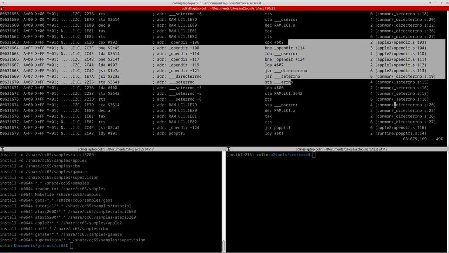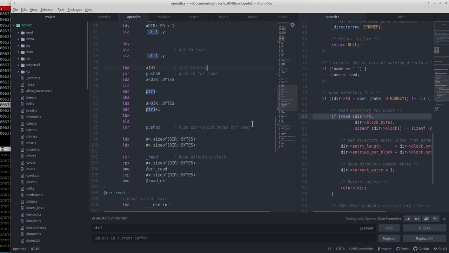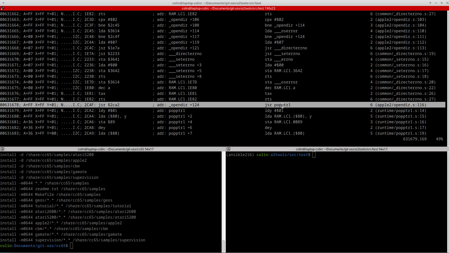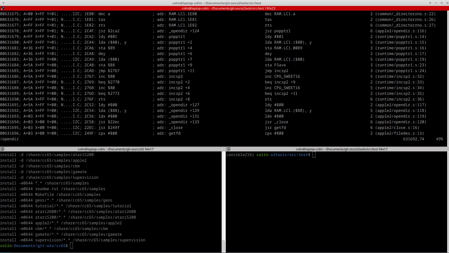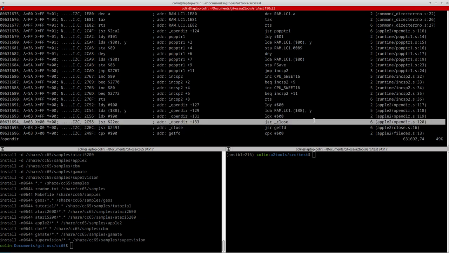That's good. Then we get our pointer back because at line 116 we have to close the file descriptor. We get it back here, it's 3, and we jump to close.